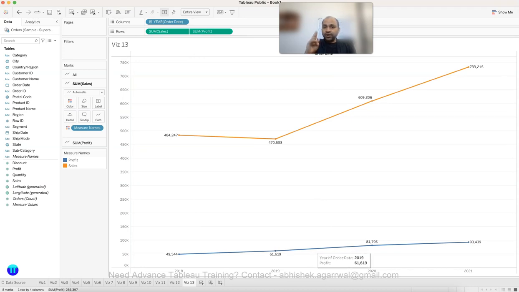So we covered two very important topics. We covered dual axis and we covered synchronizing axis, which is very important after making a dual axis. It is a very, very important part of Tableau I wanted to let you know, because you are going to use it a lot.